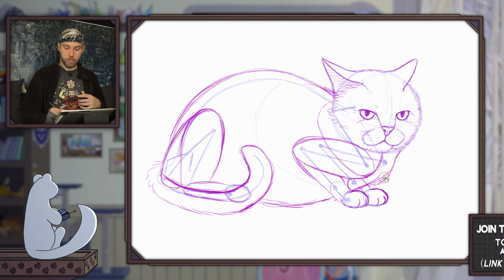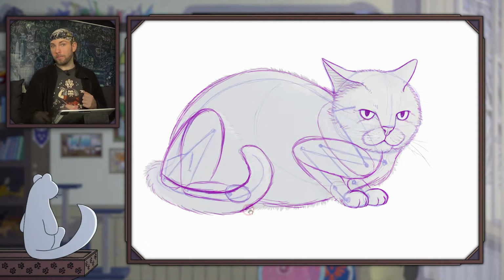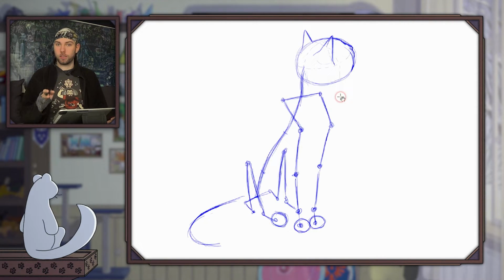As you can see here, it's sticking out, and then slowly transitioning to the ground level. And here's the final version, and you probably should be a bit careful with this one. Moving on to a normal upright sitting position.